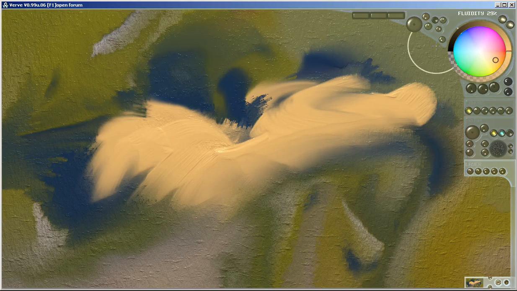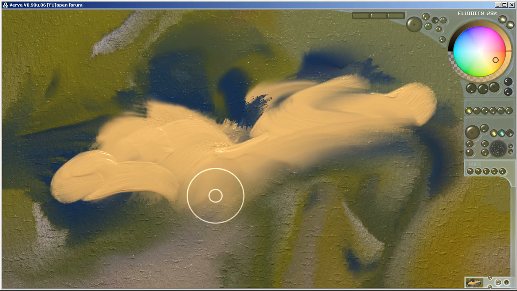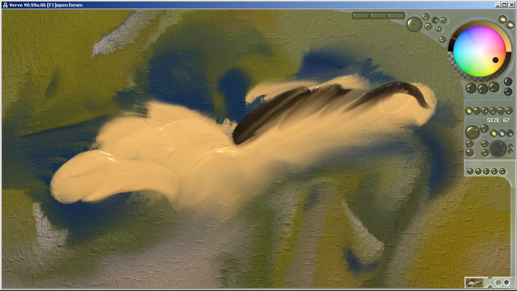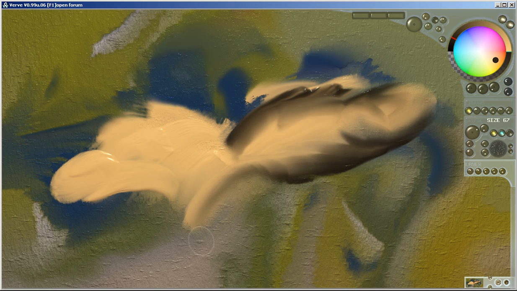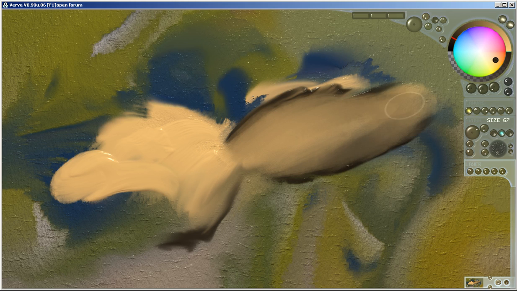If you work with a bit of fluidity, I think it's more about the feel of the paint, because the canvas texture really creates a very natural slowdown to the way the paint then moves, and I find that somehow appealing. It's really nice. This is average. It's not smudging.